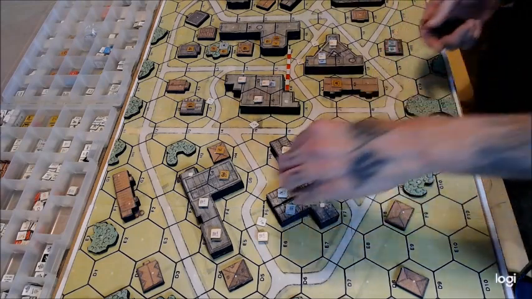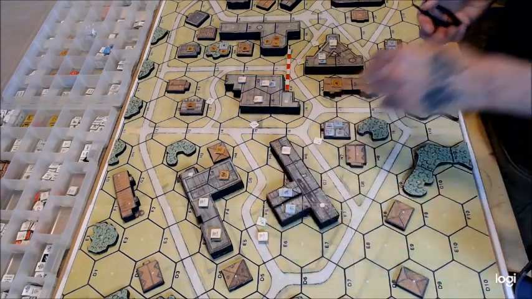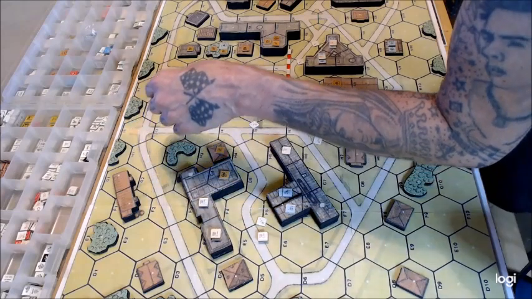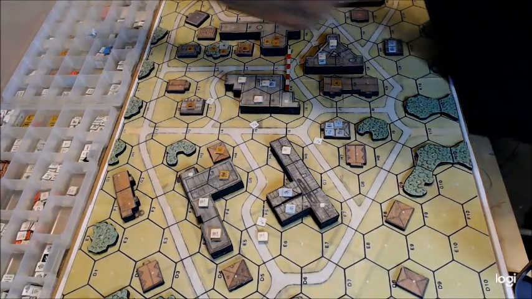6 guy, he broke again. 6, 7, 8, 9, 10. Isn't he like wounded if he breaks again? I think he's wounded now. I don't feel like looking that up. But I believe that leader's wounded now.